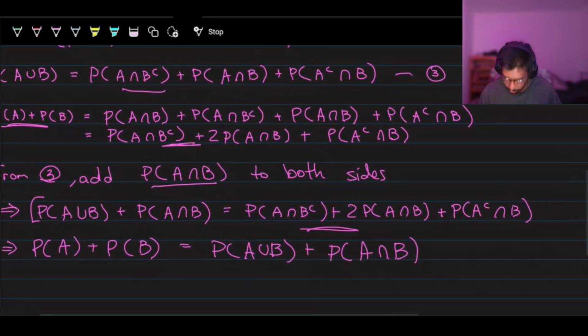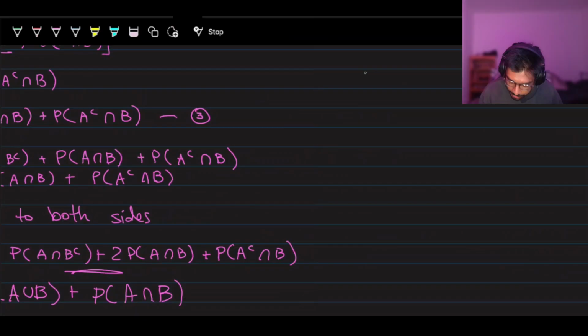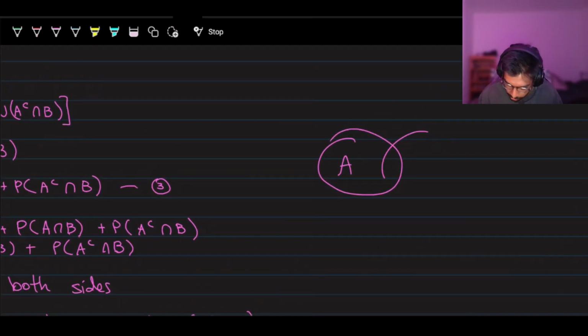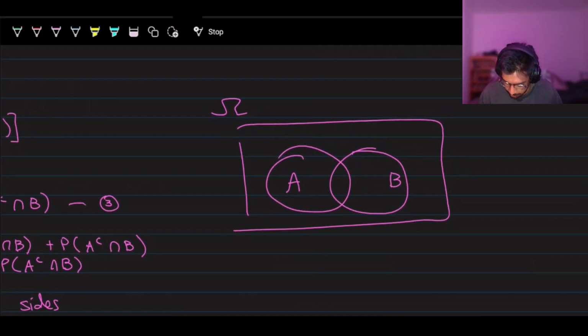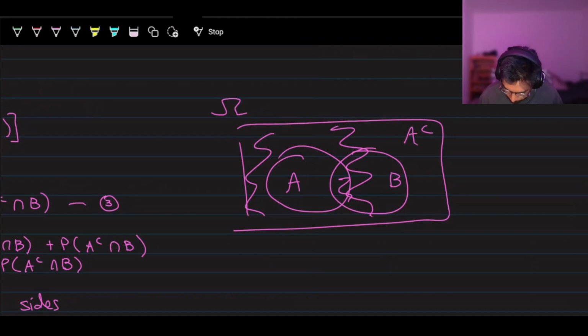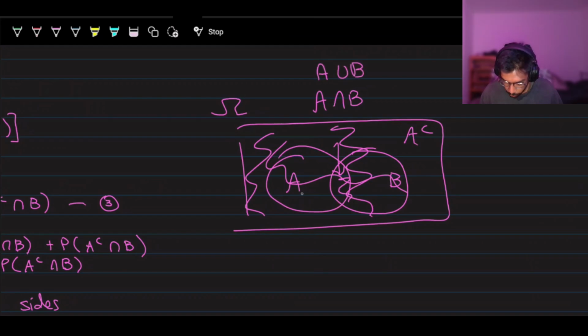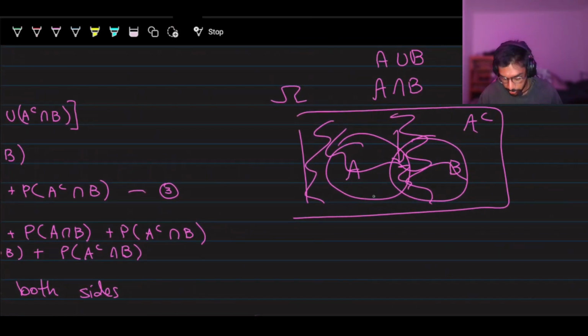And this is kind of the same as some Venn diagram A, some Venn diagram B, and then some probability measure space, and everything here and here is A complement, and then this middle section is A intersect B, but then this whole section is A union B. And so what we're trying to do is not double count the middle.